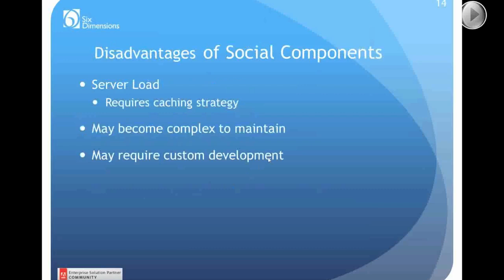As for disadvantages, there's definitely a server load issue that can happen with the social components. You need to have a really good caching strategy, and generally I've found that it's a good idea to try to segment all of the traffic for these off onto one or a set of publishers, so that you're not going to have a potential issue where you could bring down the whole site if you get more load than you'd expect. Because the thing to keep in mind with the social components is because they work server-side, they're going to have some load for every request on the publisher, at least every request that utilizes the components.